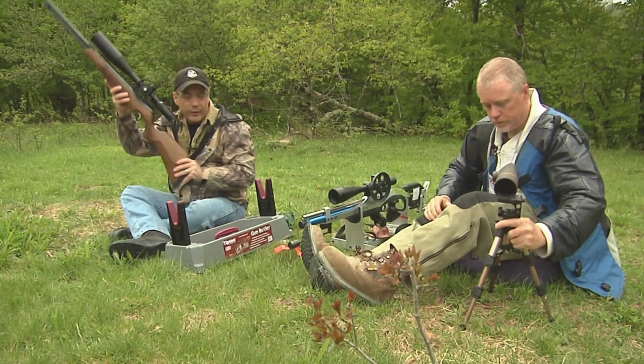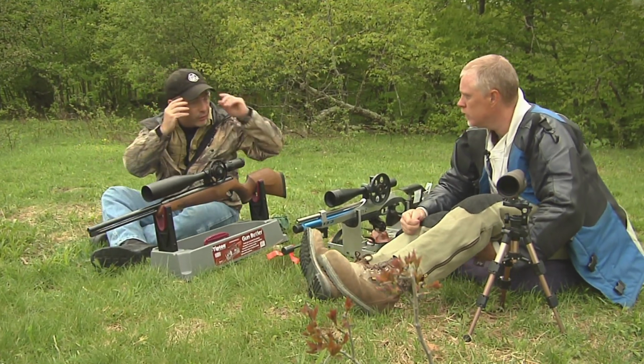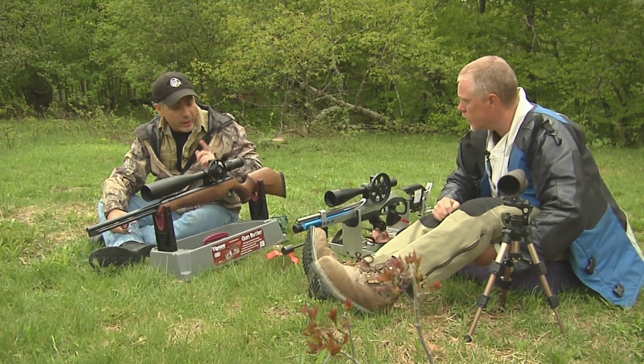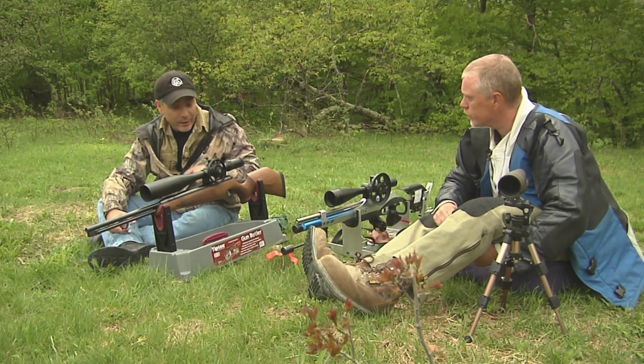Well, I think we're on at 30 yards. What's our next step, Paul? Do we simply move up to 10 yards and start from there? Well, before we do that, Paul, we're going to mark our scope turret at 30 yards. We know you're dead on, so we're going to mark that on the turret. Okay, I think I have an idea how to do that.